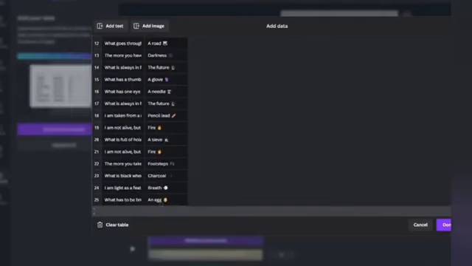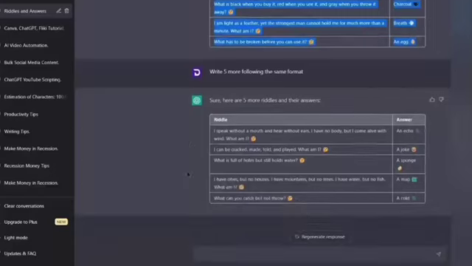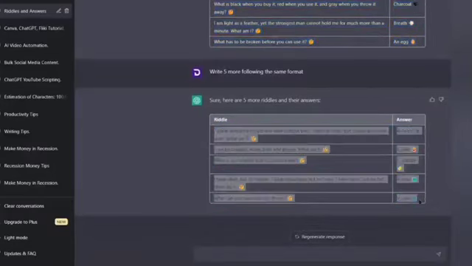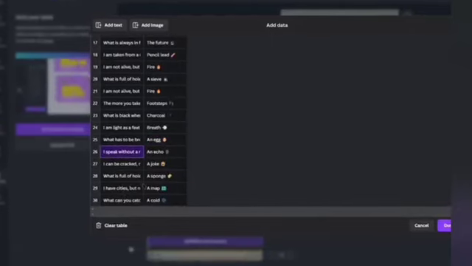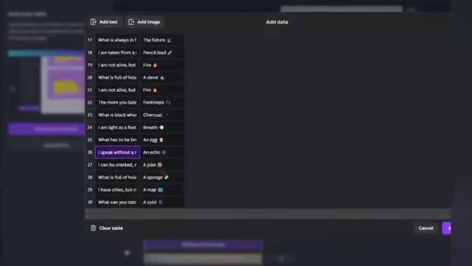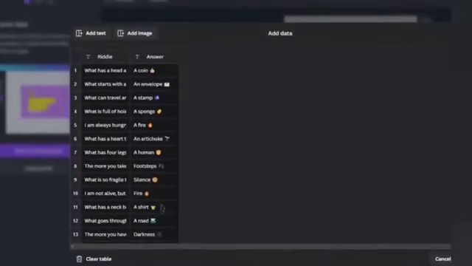Click on the last block and another row will appear below, so we can go back to ChatGPT and copy the remaining 5. But this time copy it without the heading and then paste it to the last row on Canva. A quick note here, if you want the background clip of each video to change, you cannot do that here yet. I'll show you a workaround in a moment, but if you want to add multiple images or photos, you can do so by clicking on add image at the top.